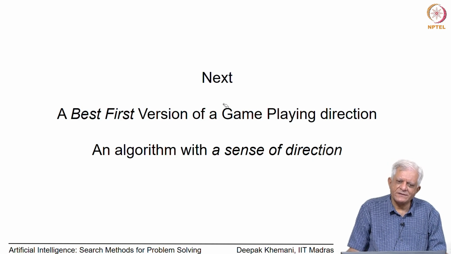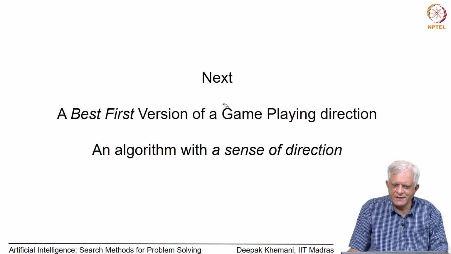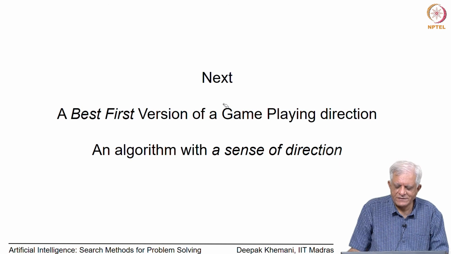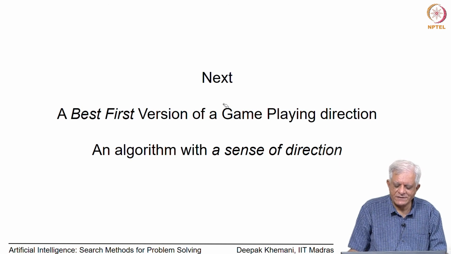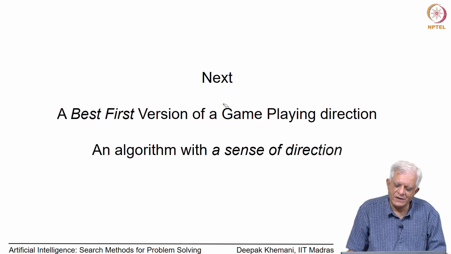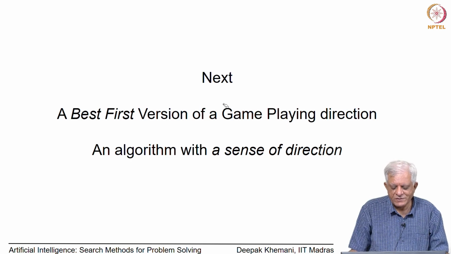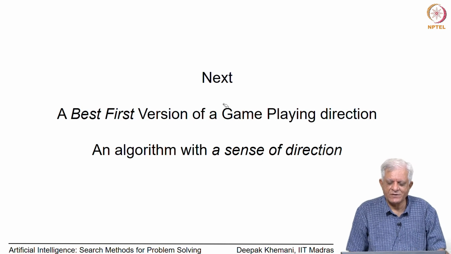We will also see, with a couple of examples of alpha beta, that given a certain order of nodes, and by order of nodes we mean the order in which the tree is generated, alpha beta may do more or less cutoff. So, the alpha beta pruning would be dependent on the order in which the children are generated, but the best first version that we will see would be independent of that. So, for any order, the best first search would do the same pruning, and that is the next algorithm that we will see.